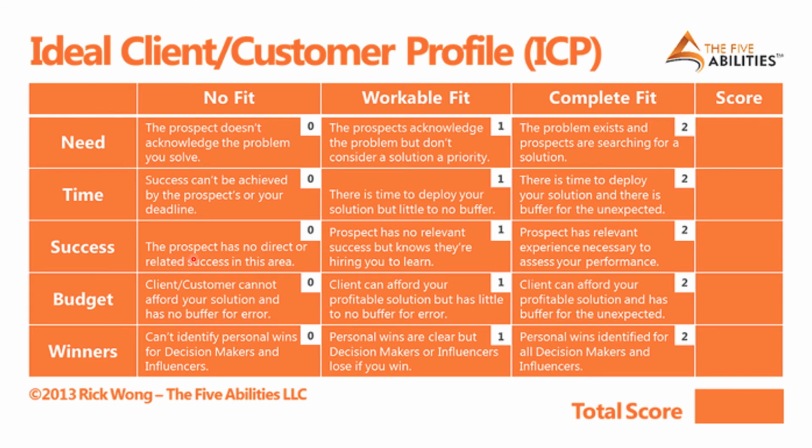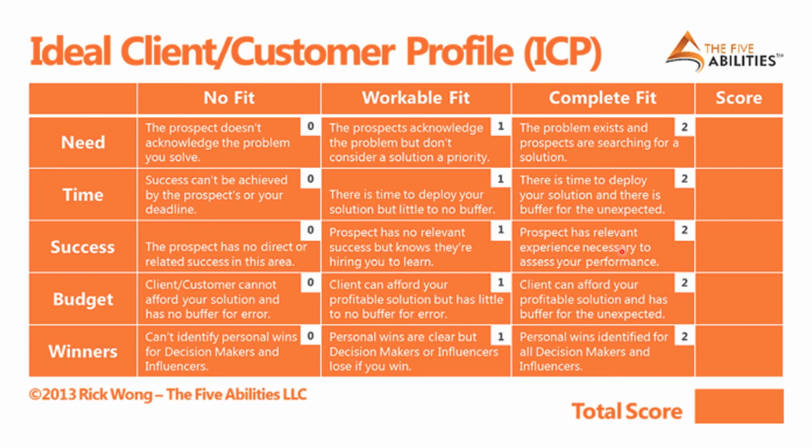The prospect has no direct or related success in the area. Not a good fit. The prospect has no relevant success but knows they are hiring you to learn. Okay. And finally, the prospect has relevant experience necessary to assess your performance. So again, this talks about the knowledge that the customer has in assessing your product. The customer has worn a comfortable pair of shoes before, so the customer knows what comfort looks like, so they can assess whether or not this shoe meets their need or not.